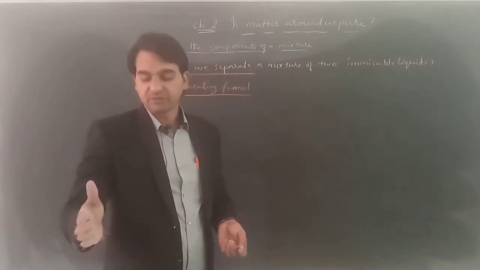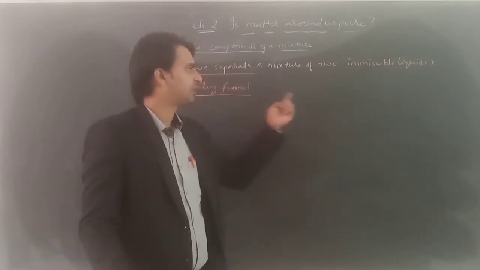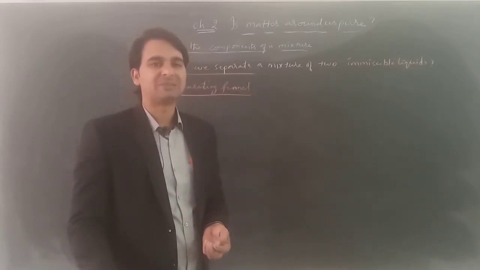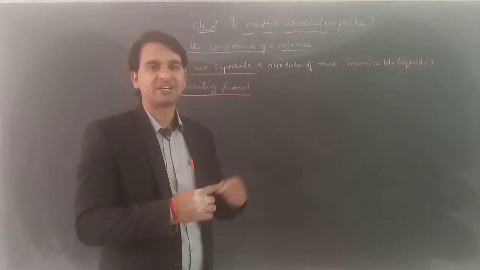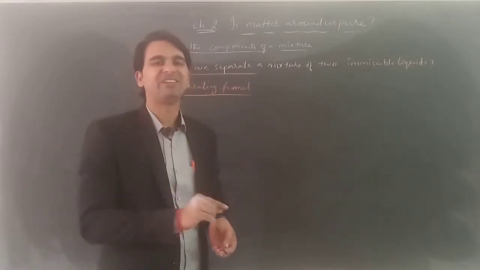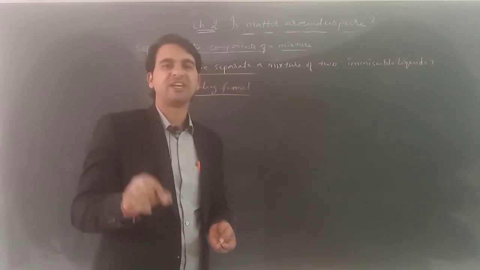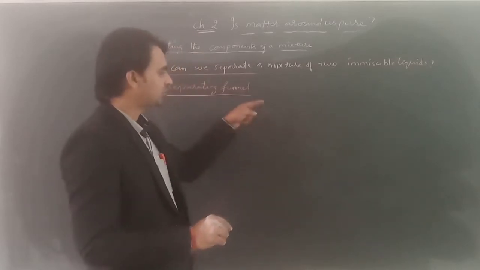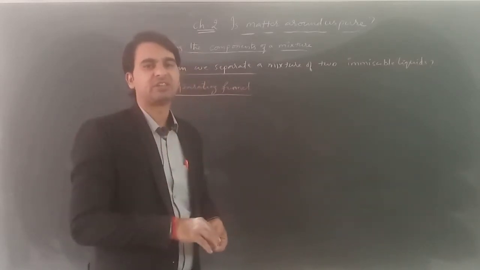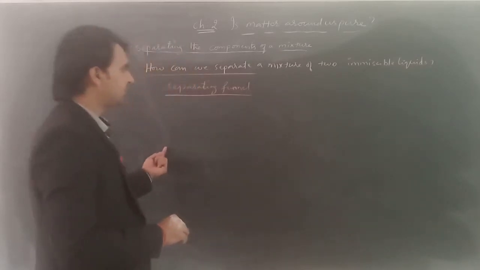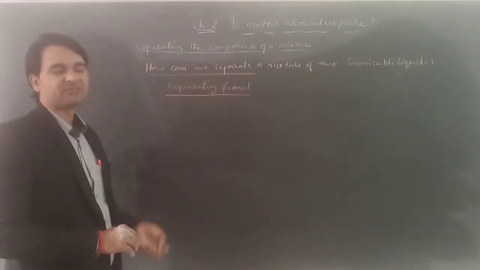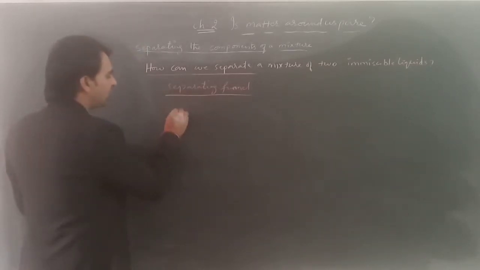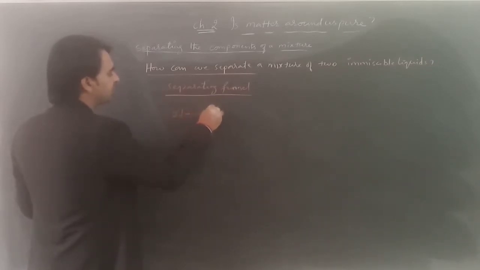The principle we follow here to separate these two immiscible liquids is their densities. The two immiscible liquids will have a separation layer between them because of their different densities. So when the densities are different, the two liquids will have a separation layer in between them. Based on their densities we will separate them using a separating funnel. For example, we want to separate oil and water which are present as a mixture.